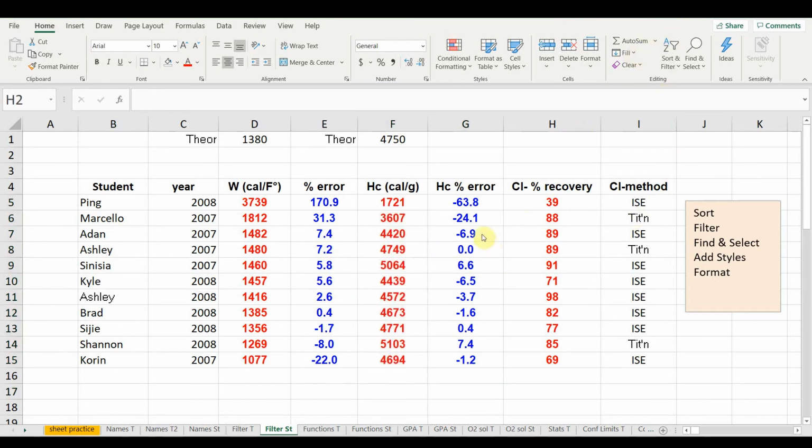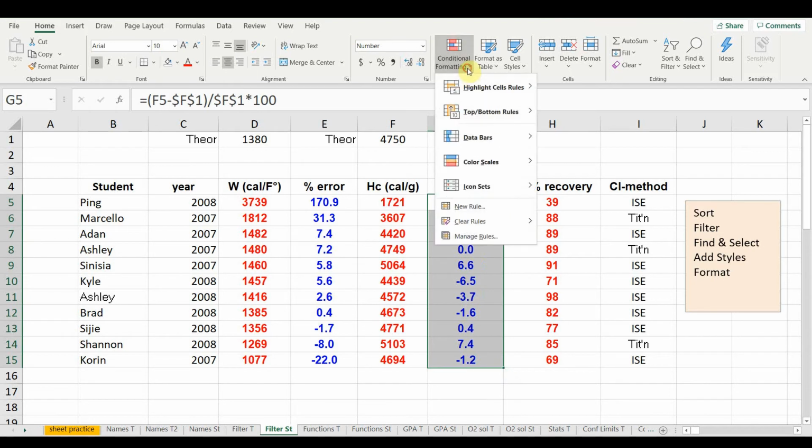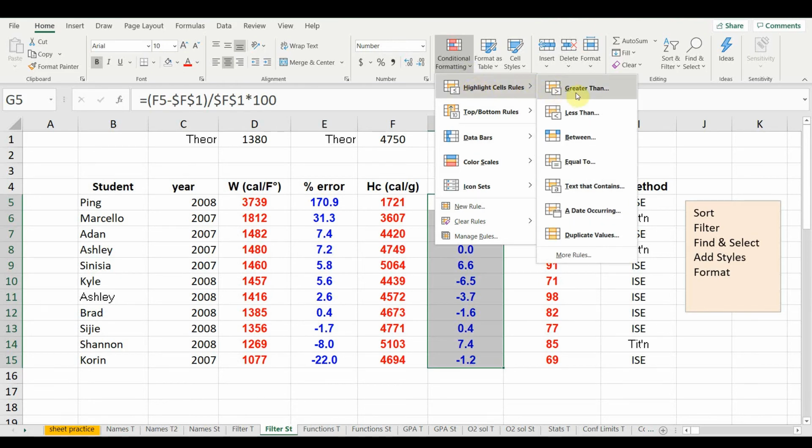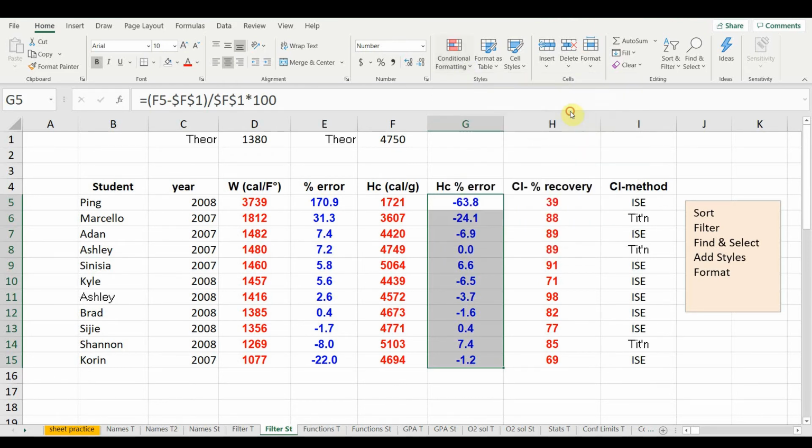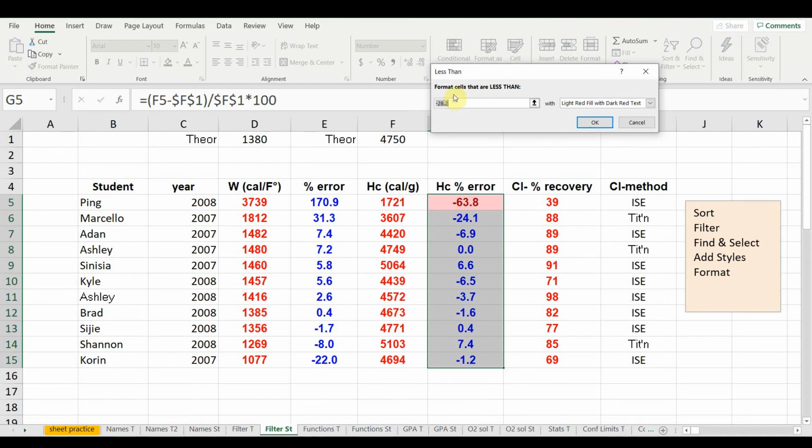This time let's choose the data in column G, the percent error on the heat of combustion, and we'll go to Conditional Formatting. This time choose Highlight Cell Rules, and we'll choose Less Than. In the Format cells that are less than box, let's type a value. How about -10?